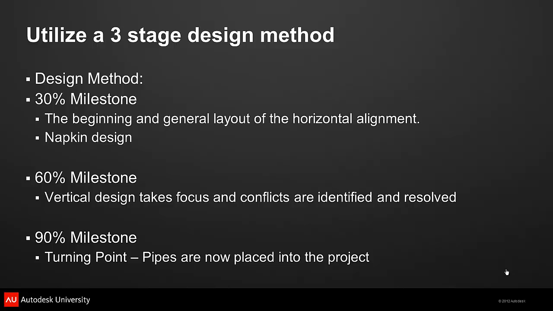The reason why we've developed this is because the 30 and the 60 kind of go together. They are still cohesive within Civil 3D, but once you make the jump into 90, you move away from the alignment and the profile controlling your design to the pipe. And I'll be honest with you, it's a little bit more cumbersome to start moving pipes around than an alignment and vertical alignment. It just makes things a little bit more difficult. So this would be the method we're going to be following in the next sections to come, and we will be moving forward.